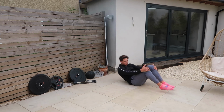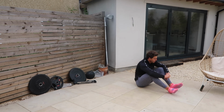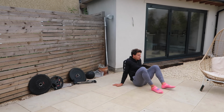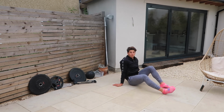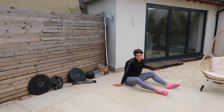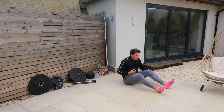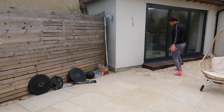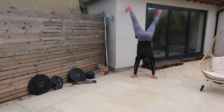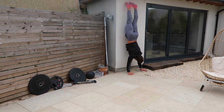And rest. Lovely stuff. All right, just 30 seconds left, guys. Remember, if it's a little bit too hard and you can't quite keep the quality, it's no problem to do a gymnastic plank instead of that face to wall handstand. If you want to do a 45 degree handstand, they're a little bit harder, but again, it's completely fine. We're just looking to build that hollow position, 5 seconds, 3, 2, 1, whilst we load our triceps and our shoulders.